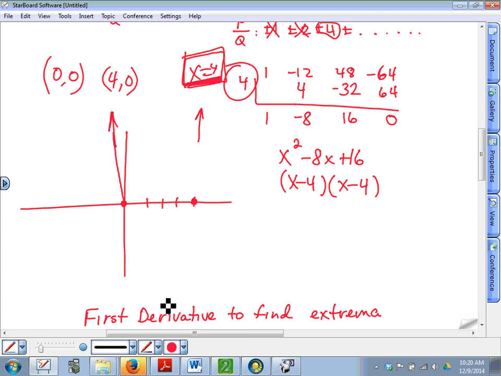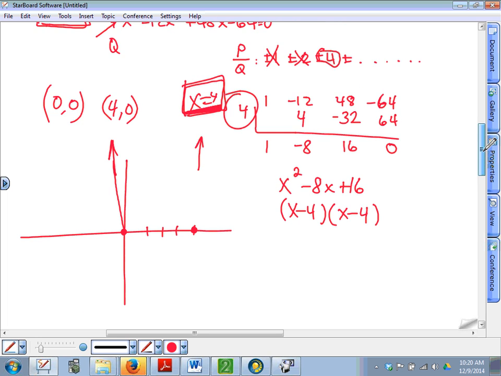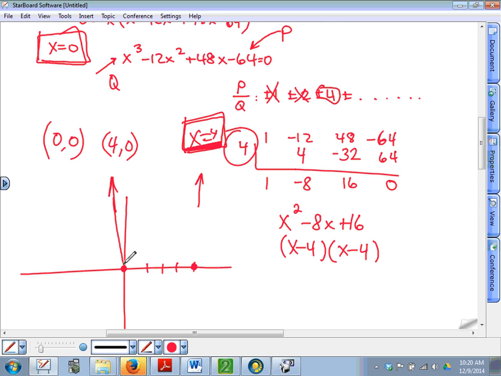And then as the graph approaches that x-intercept, does it bounce or cross? How do we know? That's a single multiplicity, so it crosses through. And then it may have a couple of turning points, and then what happens there? Cross again. So in pre-calc, you didn't have a real good idea of where these relative minimums and maximums might have been. You just kind of estimated. But in calculus, we can take a first derivative and find out exactly where these are.